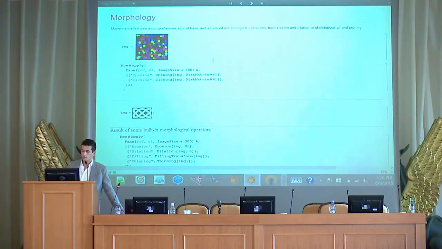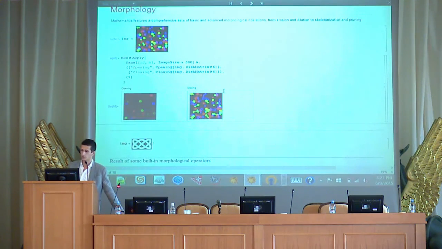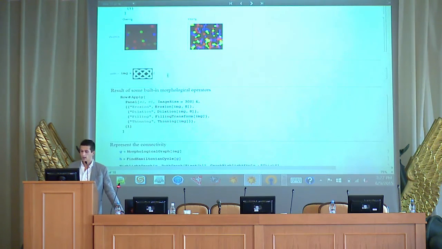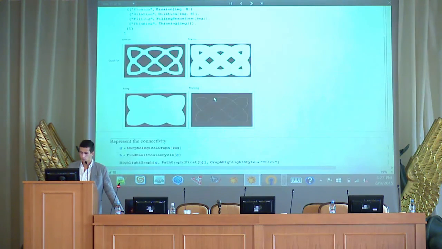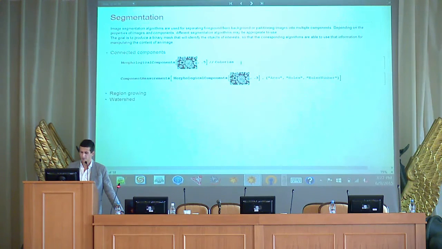Going quickly over morphology, we can see again in the comparison results what we can do with that. The examples of morphology performance results are erosion or dilation, and this can be used for thinning, pruning, skeletonizing examples and stuff like that. So these are some of the examples that I told, and we can actually go on because there is something that I want to show, but I don't have that much time.